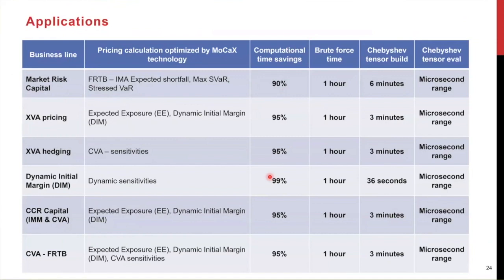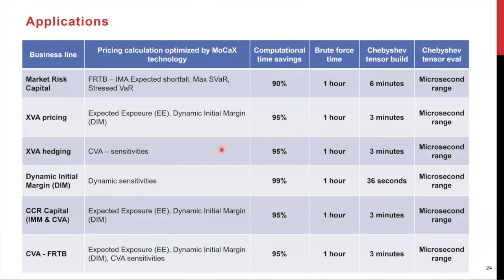to brute force. This means basically that for every 1 hour of brute force pricing, you reduce the calculation to just a handful of minutes. Bear in mind that this is the time that it takes you to build the Chebyshev tensor, because once you build it, evaluating it literally takes no time due to the barycentric interpolation formula, which is the kind of thing that we would expect. Even for other approximation techniques, usually once you've got the object, if it's a simple object like regression, those things get evaluated in no time, which is the case as well with Chebyshev tensors.